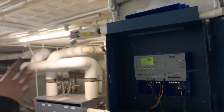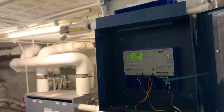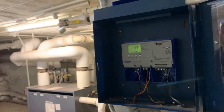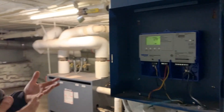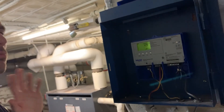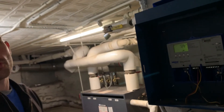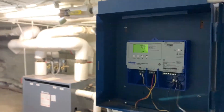If it goes over 55 degrees outside, the boiler will not come on at all. The idea is yes, this will save money — more than the heat timer. The settings will need to be evaluated based on what the building actually needs — if it seems like it's being overheated then we just lower it. I know the control well enough to tell you what to change right over the phone.